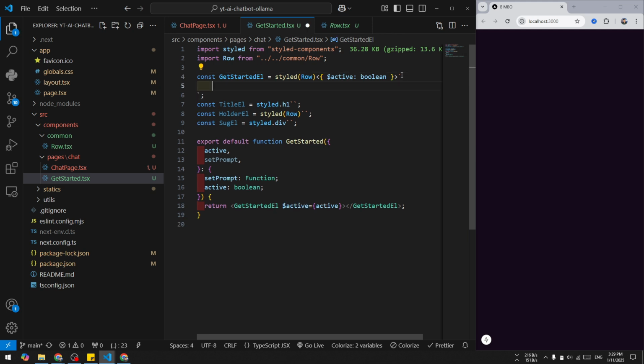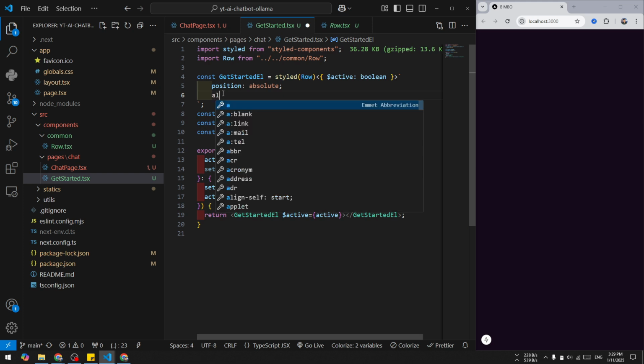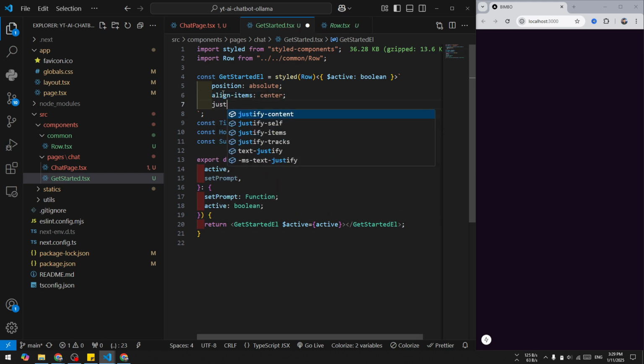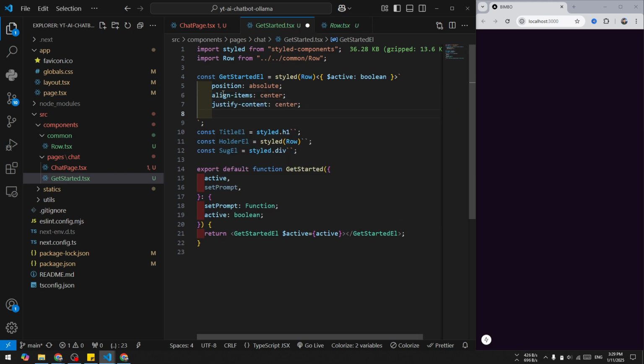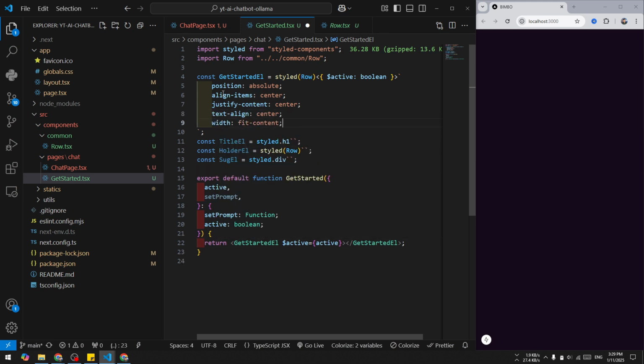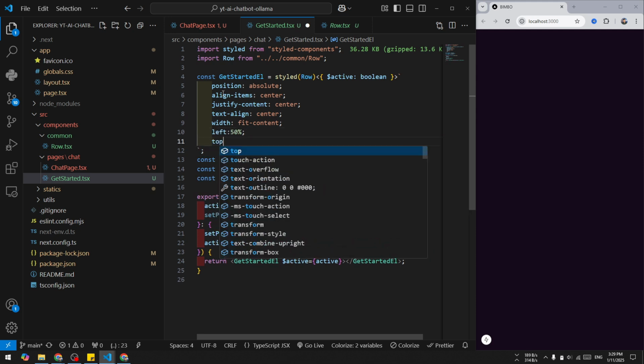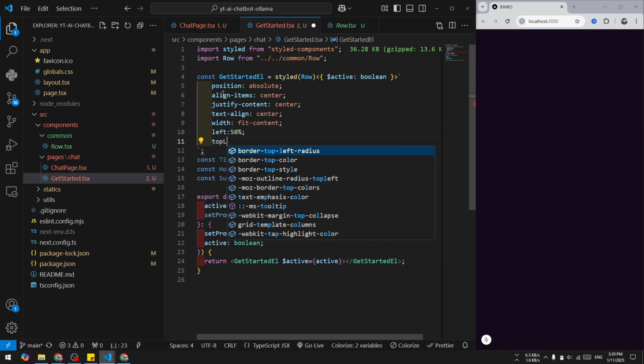So I'm going to come here, set the position to absolute for this one, because we are going to center this in this component right here. Set the align items to center, justify content center, and text align to center too. Also, we are going to set the width to fit content. Left is going to be 50%, top is going to be the same.